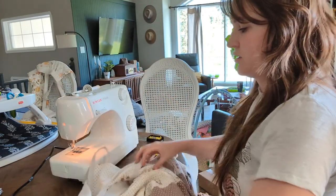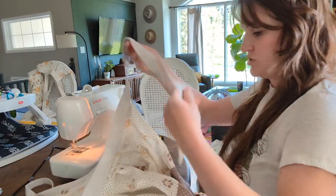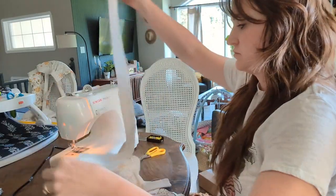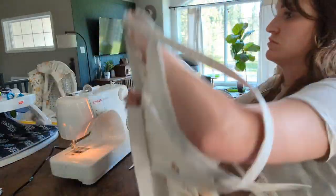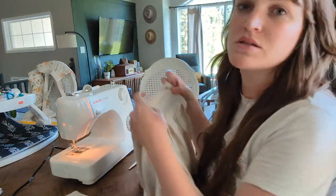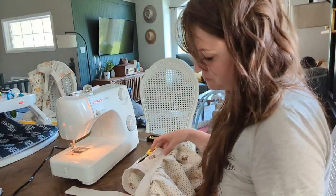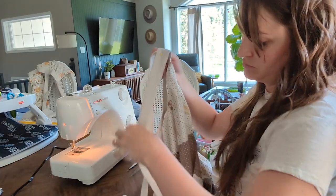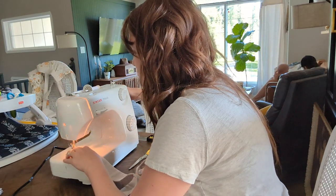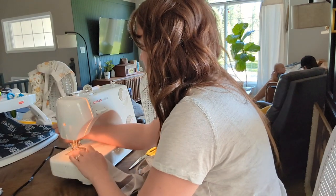Okay, so they're pinned in there now. I'm going to choose an end to start at and then sew all the way around. I'm going to choose the end so that I'm stitching on the front, because that's really where you care about the cleanliness of your stitches the most. And I'm just going to do about an 1/8 inch seam allowance.